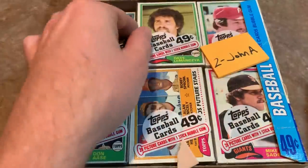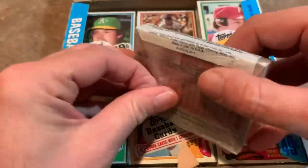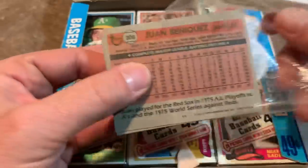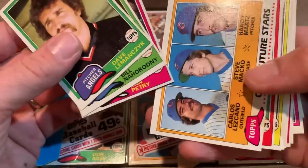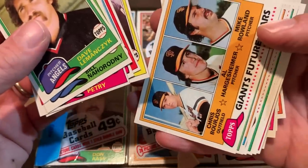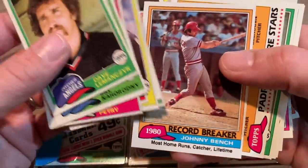Next up, it's John A, pack number two. You can see that residue in there of the gum. John A is a big Yankees fan. All right, let's see here. We have Dan Petry. Got a future star rookie card there. Nobody that notable. Another one. No one that notable either. Johnny Bench record breaker. That's a nice looking card.